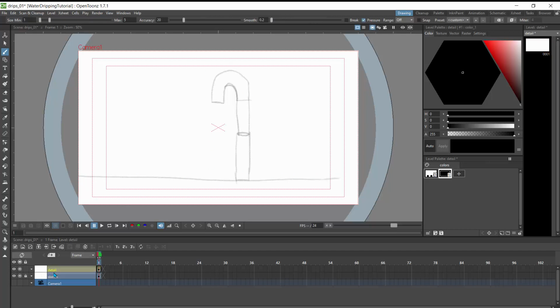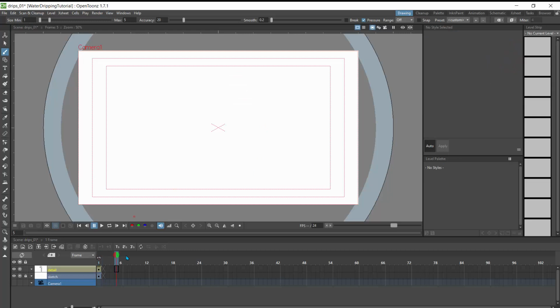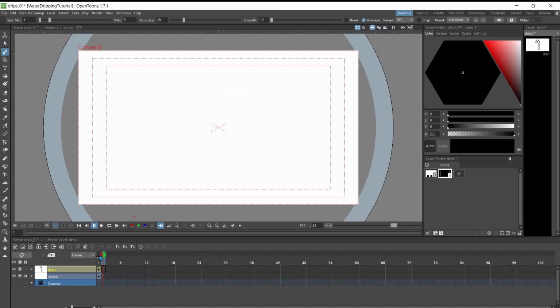Say this is my ground level and this is my sketch. Now on top of it, I can start drawing and adding more dark lines here, so I can get those details. I can be more precise. I can add more shape and form like so. Just do this, and I can drag this over here as well. So this is my base. But you can see if I change this frame, this is going to be stuck here on the base level. So I need to extend this design to the number of frames I want in animation.